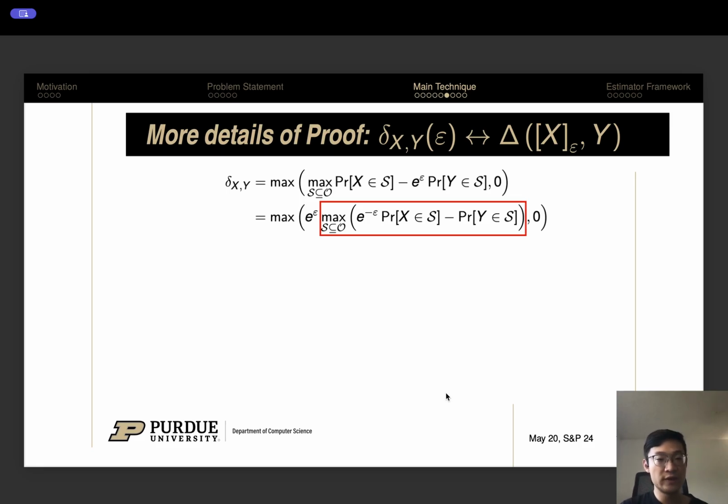Now we will provide more details of the proof. So first, for the first step, we write down the expression of the indistinguishability spectrum, and we take a careful look at the part in the right bounding box. It's quite similar to the statistical distance, but the first term is not the density of a random variable. This is because if we sum up the density of the first term, it will not be 1.